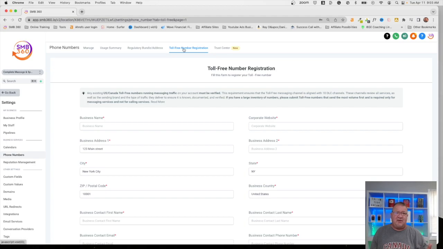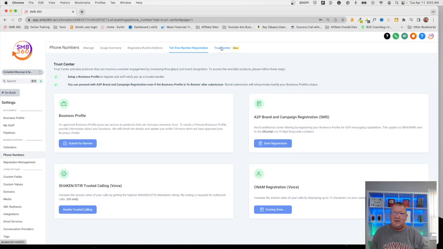Toll-free numbers, if you do have a toll-free number, an 888 or 800 number, you'll have to register it here. Now, this is something that Highlevel has put into their phone system. It's more or less called a trust center. And what this is, whenever you get phone numbers from Twilio or from the LC phone system, in this case, a lot of those numbers probably have been used in the past. And the problem is that if they've been used in the past and really used to spam people, then they're going to be listed as a spam number.